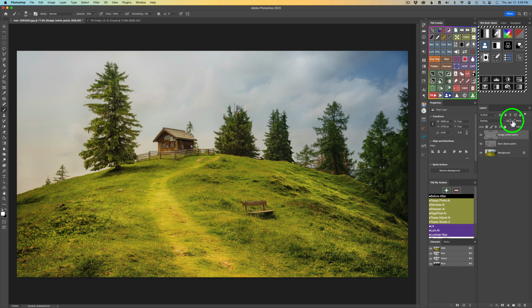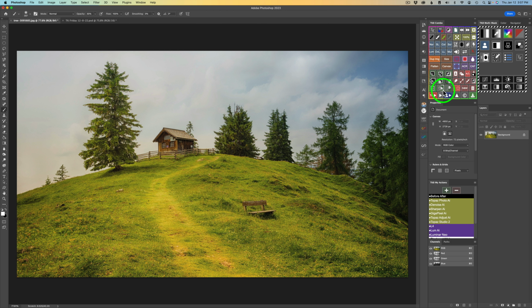I have one final method to show you, but before I do that, I'm going to show you a hidden feature in the TK8 plugin for Photoshop. And remember, if you want to see a video on hidden features, maybe this could be a prelude to that tutorial or that video, and it's dealing with this method I just taught you. Let me go ahead and delete these two layers, and I'll ask you a question.